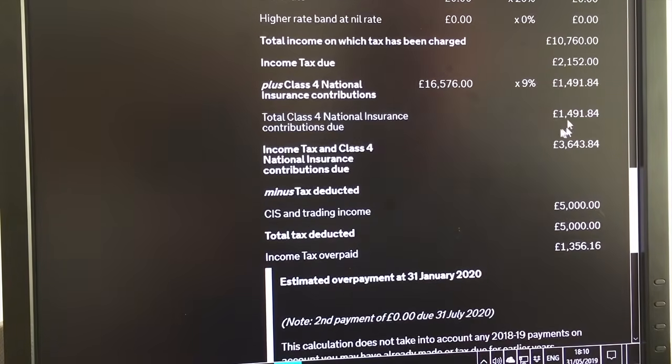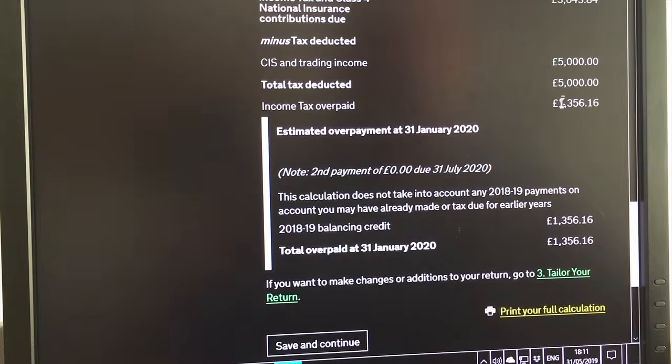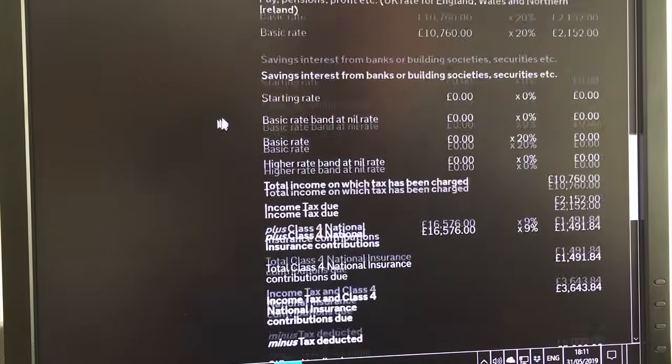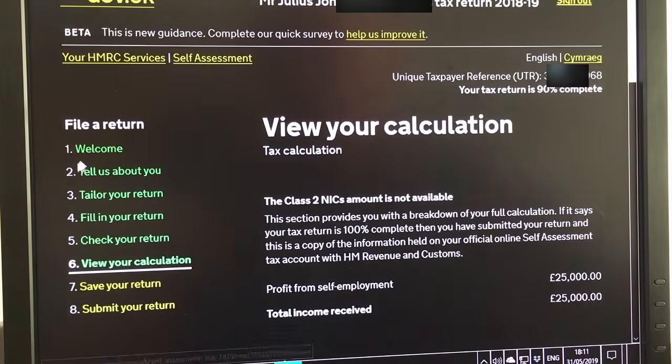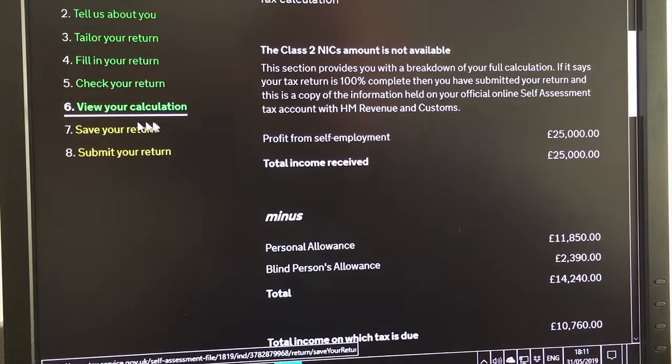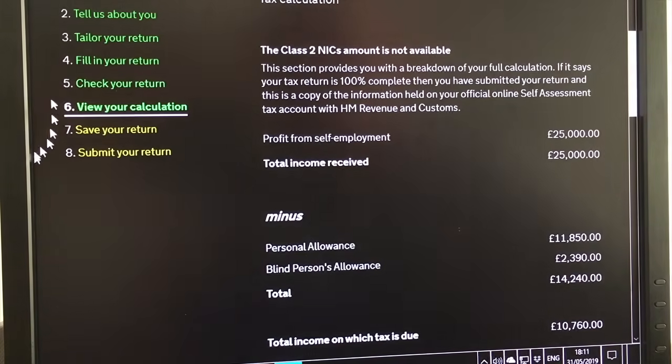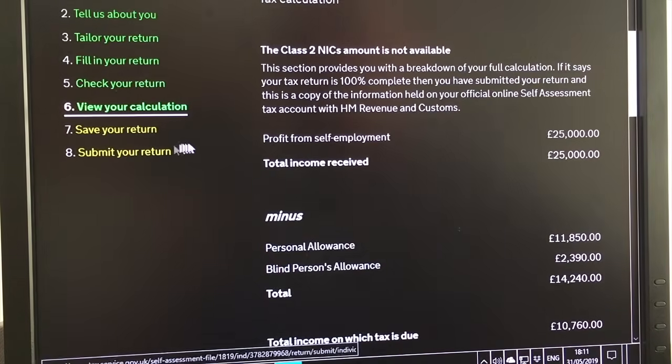Now, where have we got? So that's worked out that I have got a tax and national insurance liability of £3,643 for the year. But do you remember we put in that £5,000 CIS that had already been deducted? That's there. Which means that I'd be due a refund for the year of that amount. So I'm going to leave it at that. You would go through and just keep clicking on next, save and next, and eventually you'll see these are the steps on the left-hand side here. You can save your return, you can save that tax calculation if you want, and eventually you'll get through to the submit your tax return.